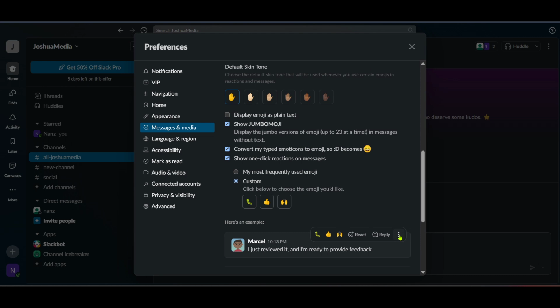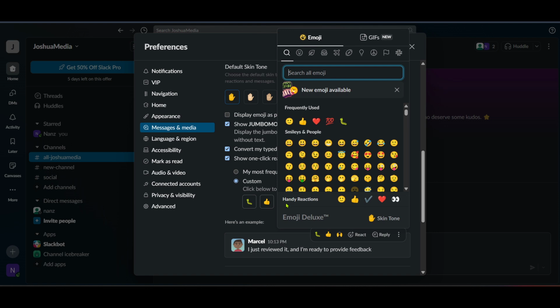Remember, deleting an emoji is irreversible. Make sure that the emoji you are deleting is truly not needed anymore to avoid any loss of useful resources for your team. And that's all there is to it. You've successfully removed a custom emoji from your Slack workspace.